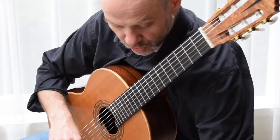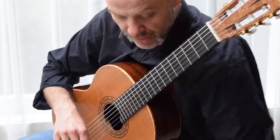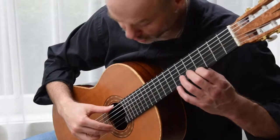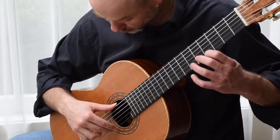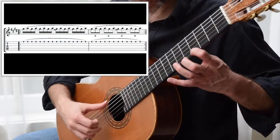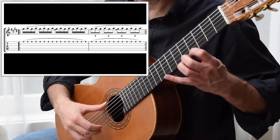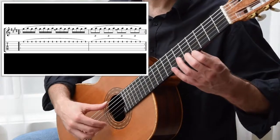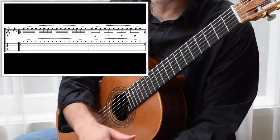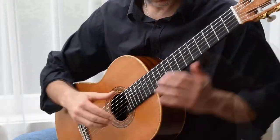Do not do the trills cold. Make sure that your trills are warmed up, and I would suggest that you use something like microstudy 20. Microstudy 20 uses the trills at bar 53, but just the trills on their own, and we're doing 1 and a 2 and a 3. So we're going from 16th notes, 1 and a 2 and a 3 and a 4 and a 1 and a 2 and a 3 and a 4 and a.